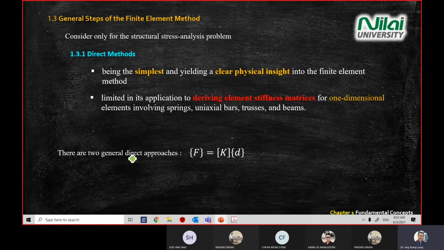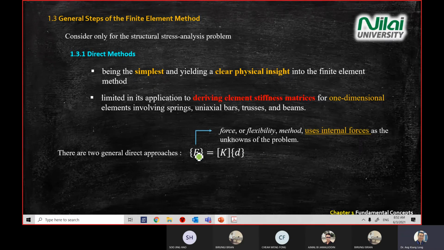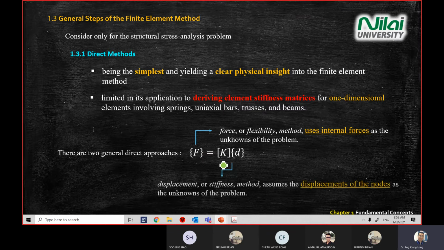All right. So, example, forces. Normally, this component on the left, usually you read from the problem statement, you read from the question itself, then you extract all the forces on the left-hand side. Then after that, the K and D, this one normally you'll be given. All right. Then you solve for the missing part. Right, F equal to KD. Again, direct method is very important for this module, especially when it comes to your tests and final exam. F equal to KD.